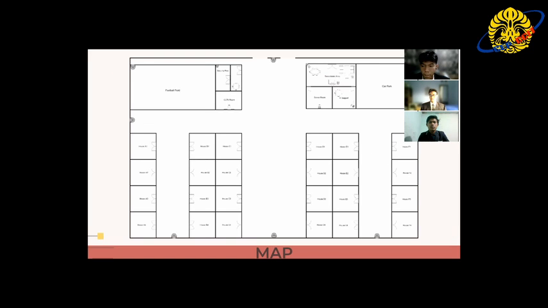And this is the map that we will use for our project. There are 3 blocks of houses, and there is also an office for work, and inside of that there is a receptionist area, and there is a server room and IT support. Next to that there is a car park, and going to the left there is a security post and CCTV room, and also the football field.